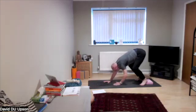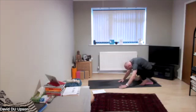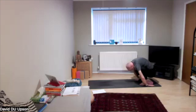Then walk your hands back, squatting down. Now we want to allow the spine to roll down, the head is hanging. I'm going to take the hands around the outside of the legs, so the palms are facing up towards the sky. The back of the hand is now on the floor, sort of alongside the feet. The shoulders are in front of the knees, and if we're lucky, a little bit lower as well. Now it's tricky to breathe here, so you can do your best to breathe long, slow breaths. Looking specifically to get into a very round spine.